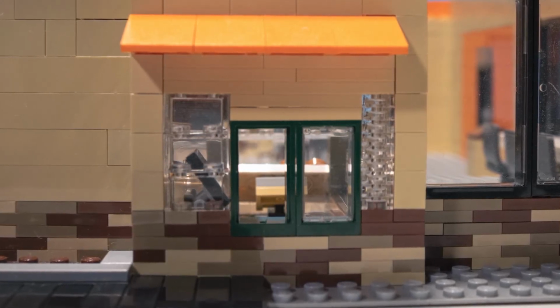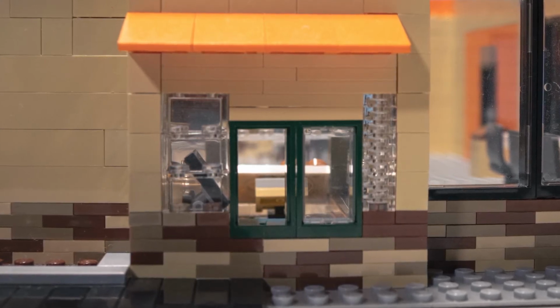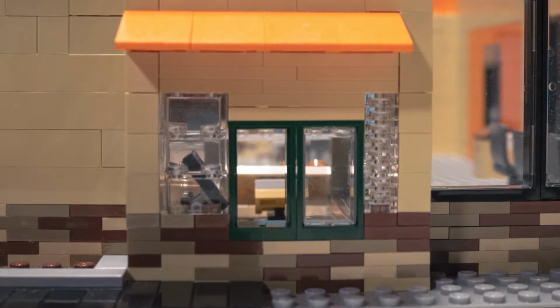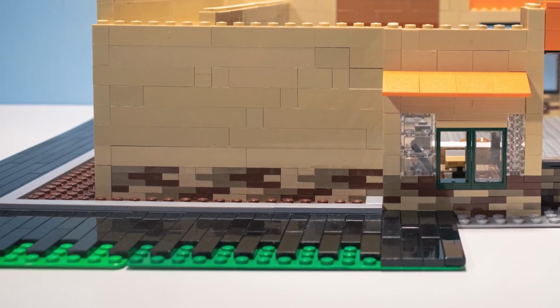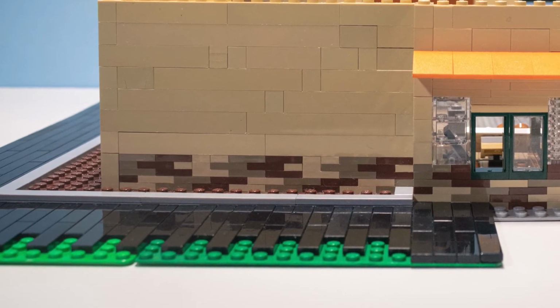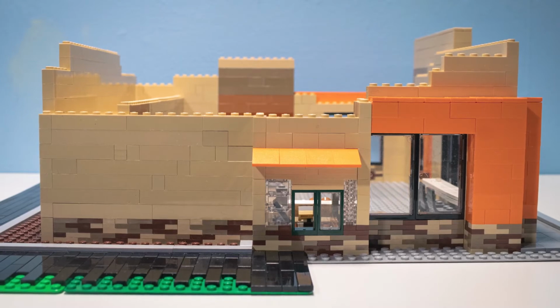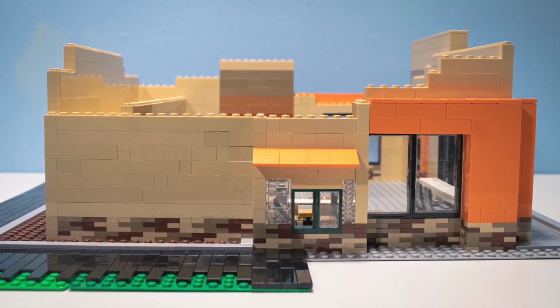I also would love to replace those green window frames with some black window frames, and once again I just gotta dig through my collection and try to find some. Or place another small Bricklink order. As you can see, I'm still finishing up the drive-through lane area with those black tiles. I need to get a couple more of those small base plates that you can see that I used for this. And until I do that, that area to the right there is going to be pretty blank. And as you can see, the walls here still need to be built up more. I gotta get some more tan bricks, but once I do that, this will be pretty much done.